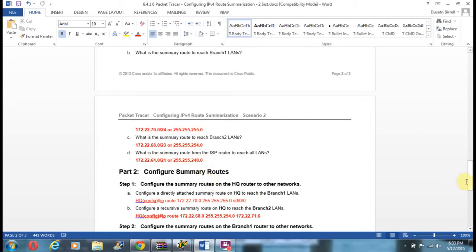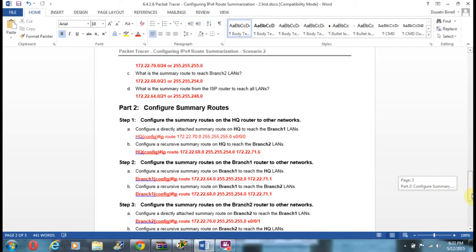But then we need to go down, and as you see here, these are the configurations. While I'm here, I might as well make this bold, because I like bold stuff. There you go. Alright, and basically I'm going to start configuring from part 2 and show you part 3, which is configure summary routes for part 2 and verify connectivity.